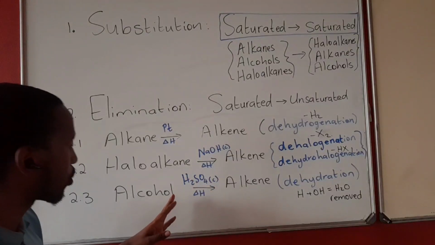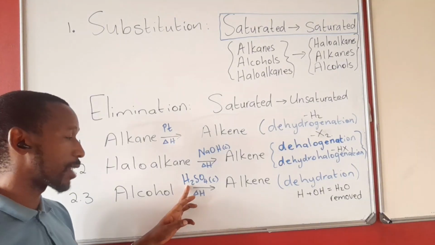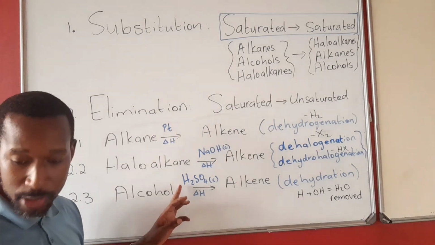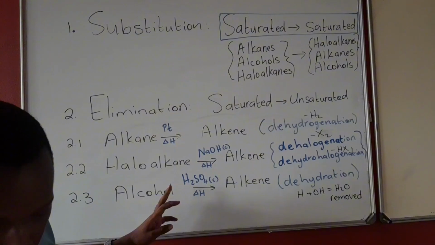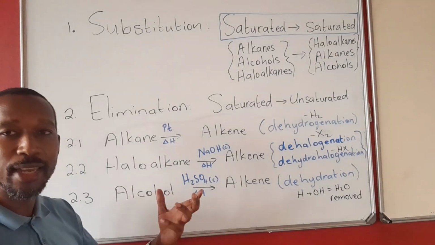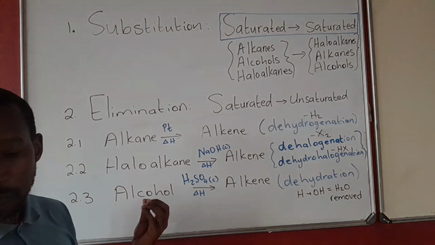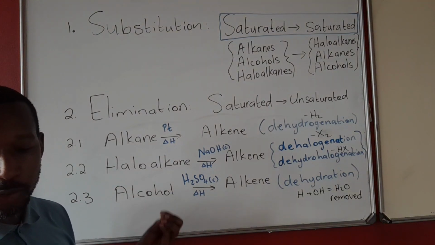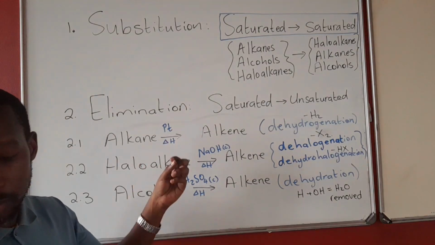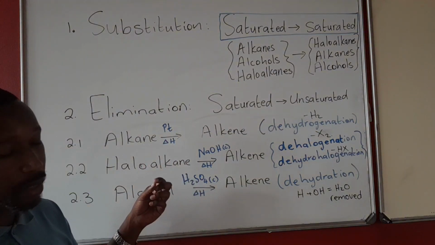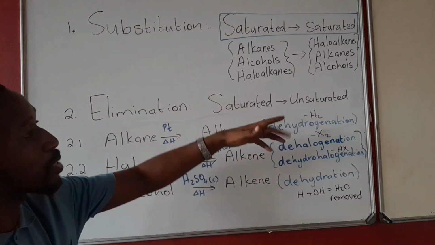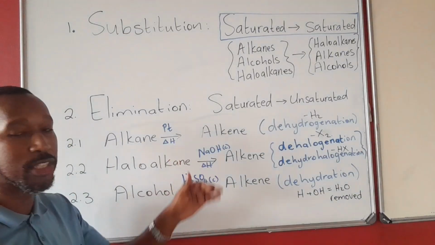So also this one would require a concentrated acid. For this, we would have the concentrated acid that is used together with heat to again make the reaction move forward. So it's important for us to know the reaction conditions, it's important for us to know the catalyst, and it's important for us to know what are the special types of elimination reactions that we can have.